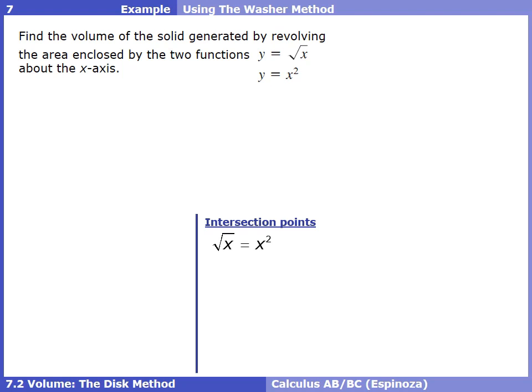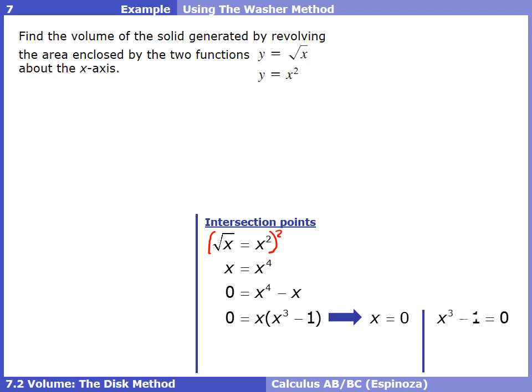Of course, just like you've seen before, we're going to set the two functions equal to each other. Here in this case, I didn't write it in, but we're going to take all of this and square it. When we square the left side, we're left with x. When we square the right side, we're left with x to the fourth. We need to move over the x by subtracting so we can factor this. Both of the terms have an x, and now we can set both of these factors equal to 0. Of course, the first one's easy, it's just x equals 0, and when we set x cubed minus 1 equals 0, we'll add 1 to the other side, take the cubic root of both sides, and we're left with just the number 1.